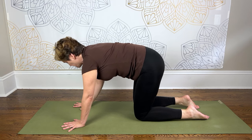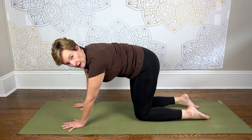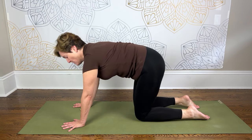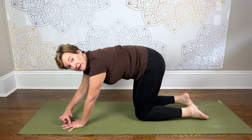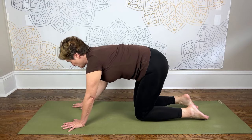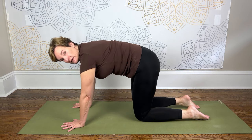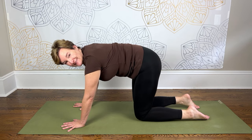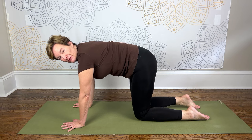your individual fingers. And then, and this is very important, I want you to press through all parts of your hands. So not just the palm of your hand, but also each individual finger and also your fingertips. That will give you a lot of strength in your arms, and it also takes pressure off your wrists. And you will feel much more comfortable in downward facing dog.